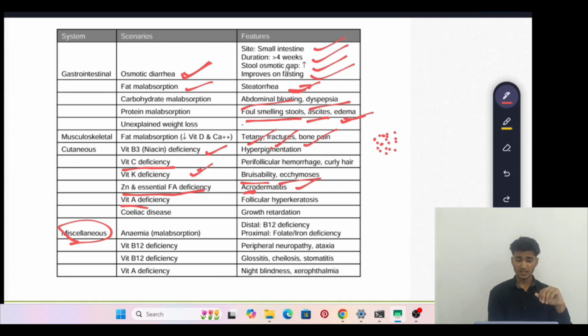If vitamin A is deficient, then you will see follicular hyperkeratosis. There will be formation of a large amount of keratin near and inside the hair follicles, and new hair follicles won't be able to grow, and the first hair follicles which are formed will get degenerated after this hyperkeratosis, and the person will suffer with alopecia.